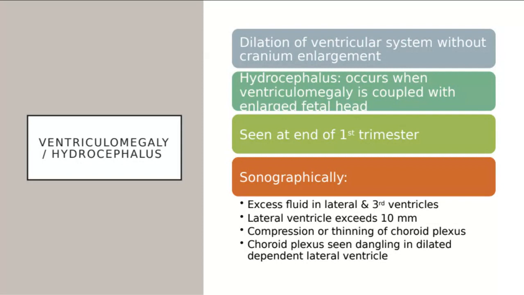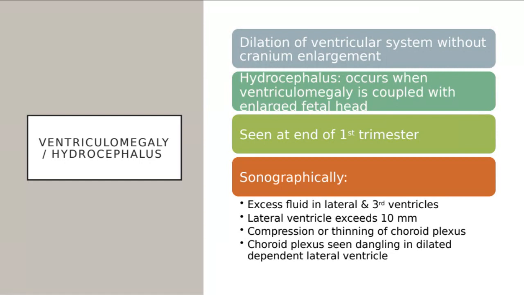Okay, so when we have ventriculomegaly, we're just saying, hey, our ventricles are enlarged for some reason, but it's not having an effect on our actual skull. Now, when we have that ventriculomegaly, we have that dilation of the ventricular system, and our head starts to get larger, that's when we're going to term that hydrocephalus. So that's going to be a little bit more of a definitive diagnosis.